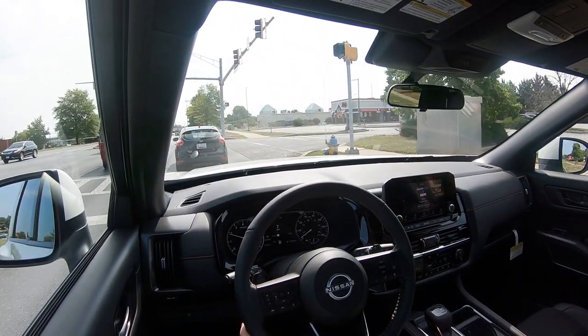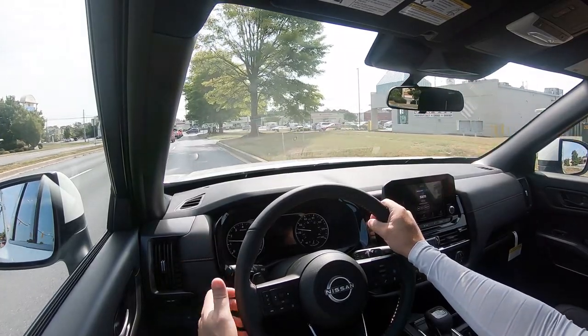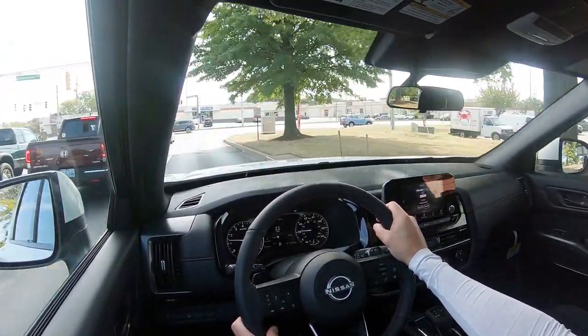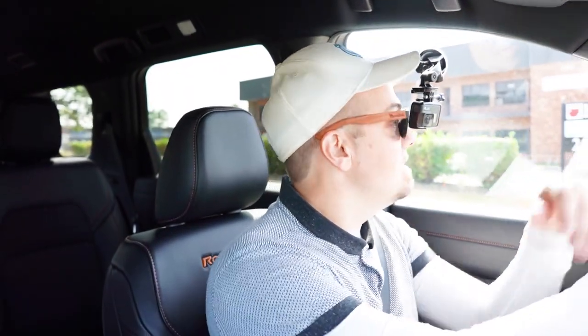Touching on cabin noise: you can hear a little road noise because of the off-road tires, but wind noise is definitely held at bay — they did a wonderful job with that. Visibility out the back is perfectly fine with no issues. Rain-sensing windshield wipers come standard on the Platinum, automatically activating when mist or rainfall is detected. The Platinum also gets a head-up display projecting speed, speed limit, and safety features onto the windshield. That about rounds out the performance segment of this review.